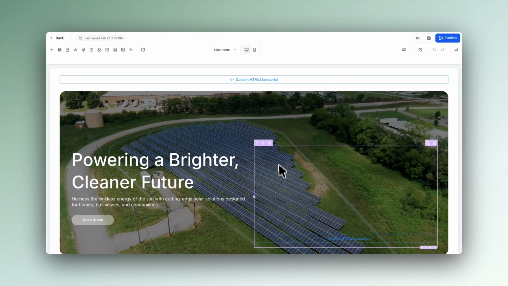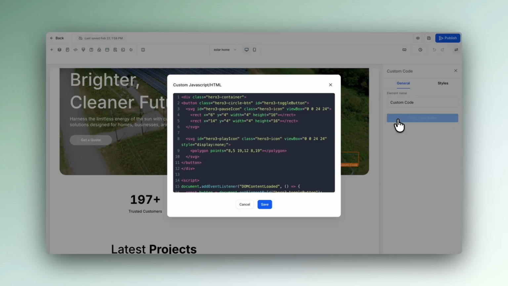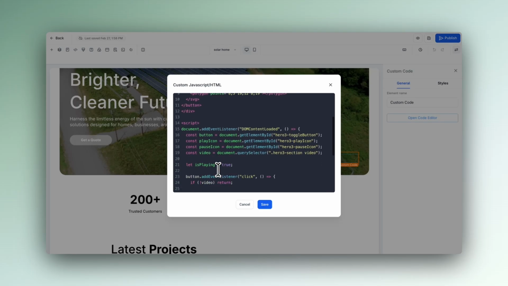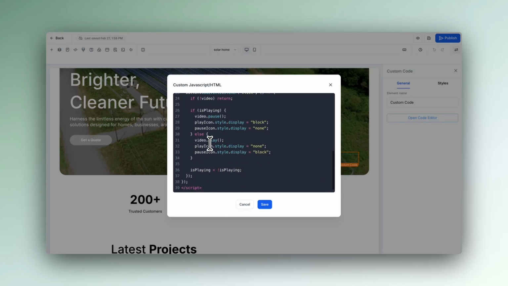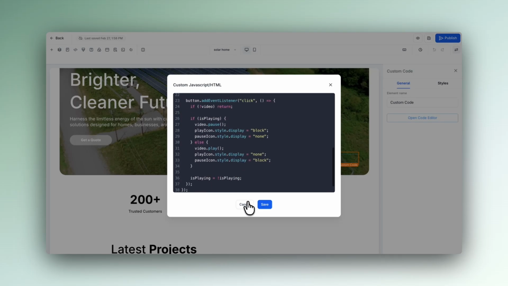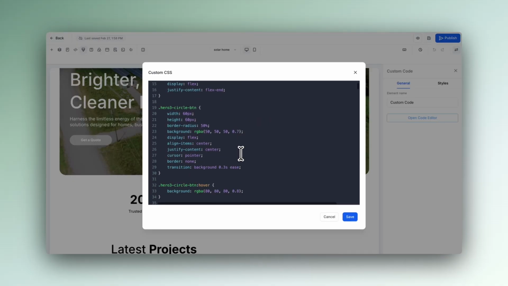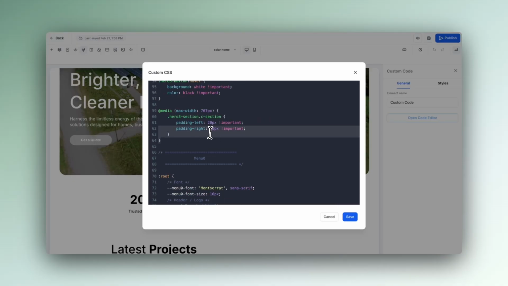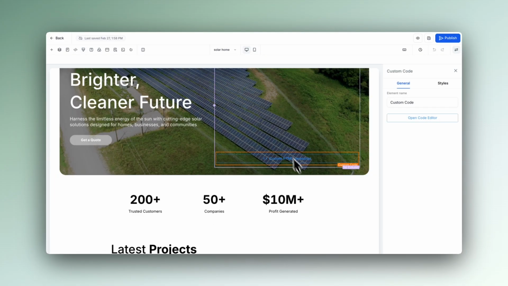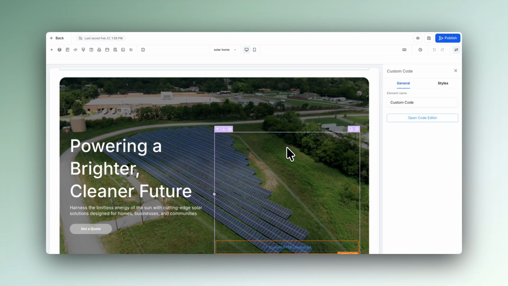And this one as well is fully custom coded, and this is exactly how it looks if you want to also create a similar button for yourself. This is the HTML. This, of course, is the JavaScript, not that big as well. And of course, you can also check the CSS if you are curious. Yeah, 64 lines of code, not that big of a deal, but it's a game changer for any website that uses a hero section like this.